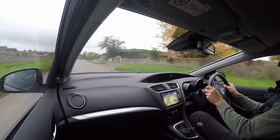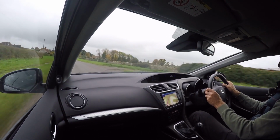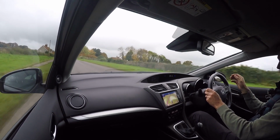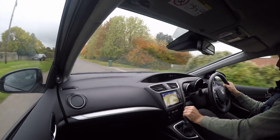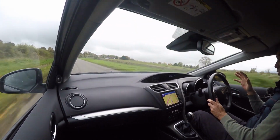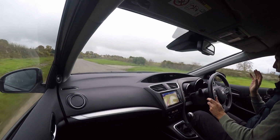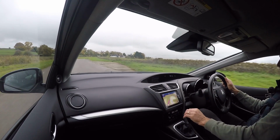If you're going to enjoy your driving and going a little bit quicker, you may want to go up into normal or dynamic, but for around the lanes and city centres, the comfort setting is absolutely perfect, because it's a very compliant and comfortable ride. There's no nasty noises coming from underneath the car, no knocking, nothing at all. The car feels absolutely as tight as a drum in every single way.